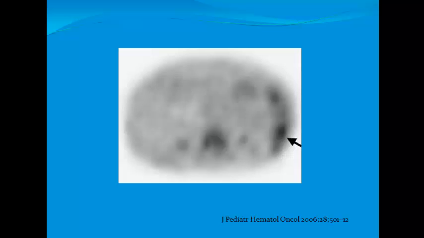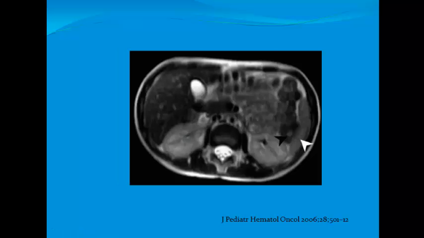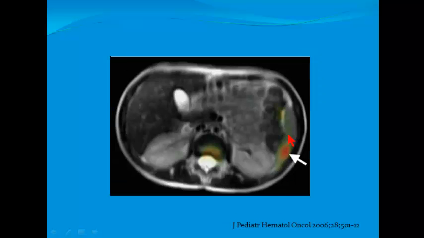On the PET scan, there was an abnormality in the left upper quadrant region, and it was uncertain whether or not it corresponded with the spleen or a small or large bowel. In the PET MRI, it was seen that this did correlate with the spleen and not the large bowel, and so we've already heard of the utility of co-registration between the PET and the MR, and how that may have improved diagnostic accuracy over just side-by-side imaging. They felt in this particular case that side-by-side analysis didn't really solve the problem.